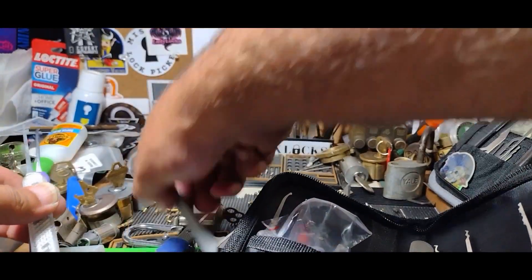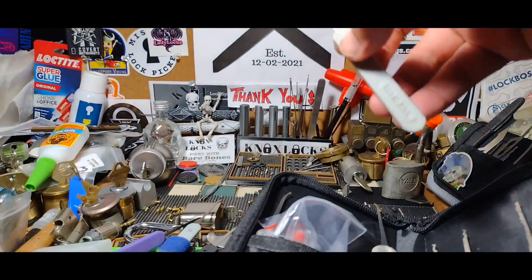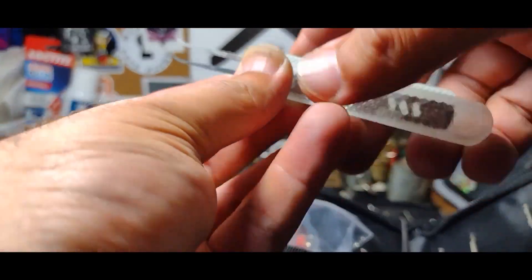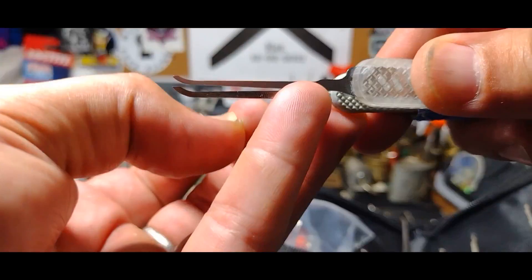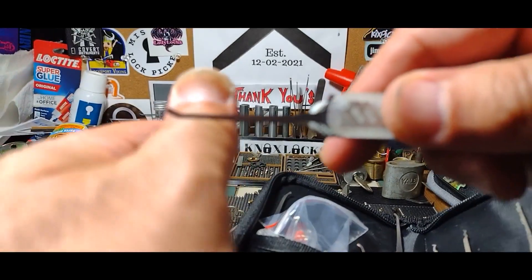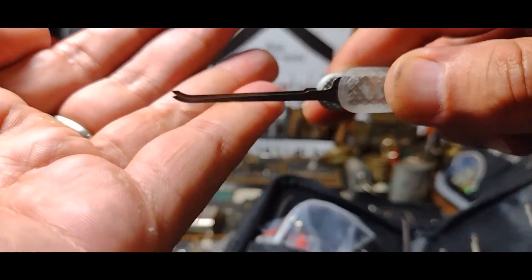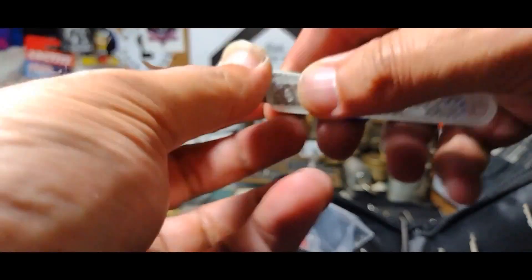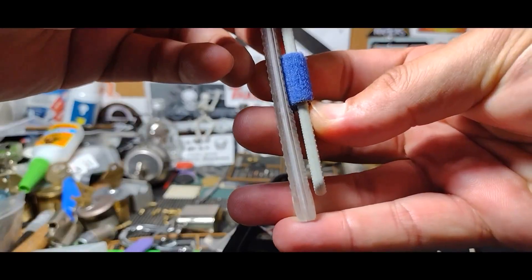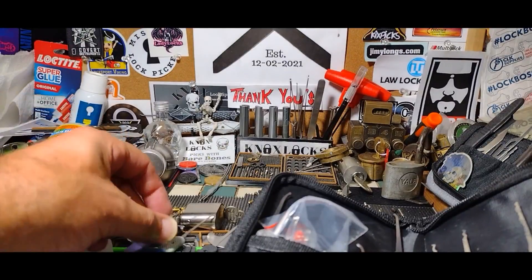The same comparison holds true for the hook one versus the gem. You can see they both have that kind of flat top. You can really see how much more handle you get with Bare Bones, and that really does make a difference. Okay, Peterson comparison over. So now you've got your Bare Bones kit — I've already taught you how to chrome your bones, so what would I add to this kit?